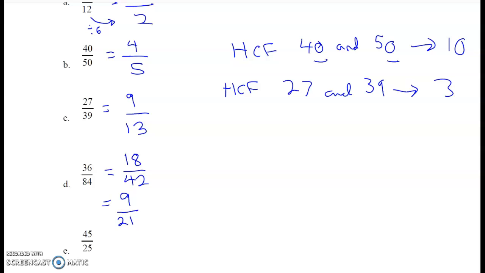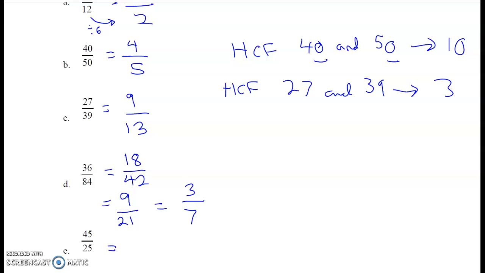Now with those two numbers, are there any common factors? Well, 2 is not going to go in because they're odd numbers, but 3 goes into both of them. And so this would actually be the same if we divided the top and the bottom by 3. Divide 9 by 3, you get 3. Divide 21 by 3, you get 7.